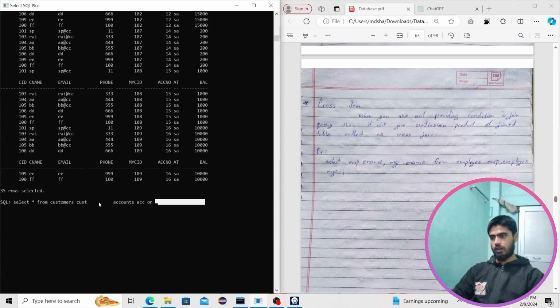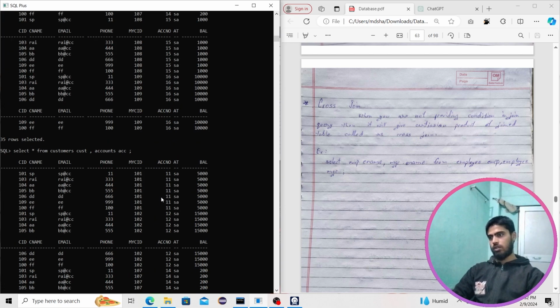In the case of cross join we can simply use the old technique, and here we would have to write the condition, but we are not writing it. So still both tables are going to multiply with each other.